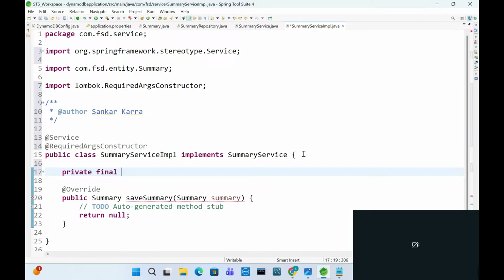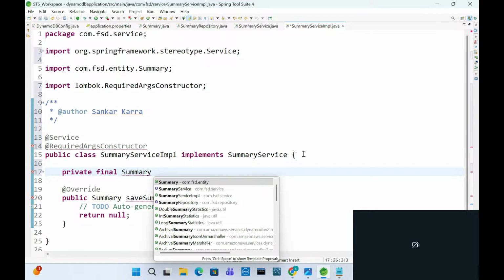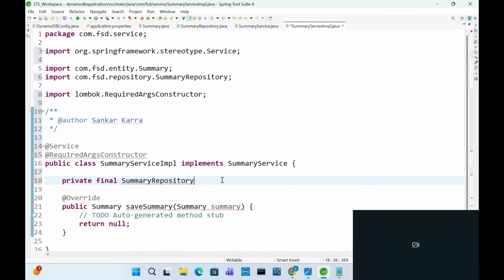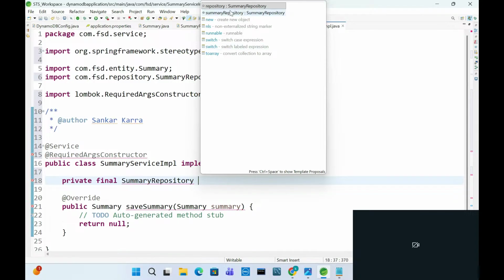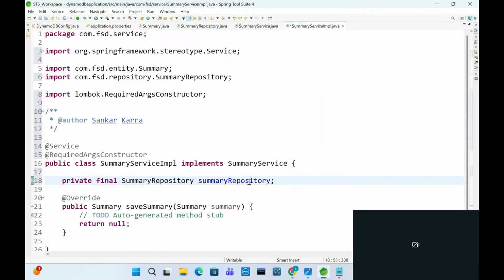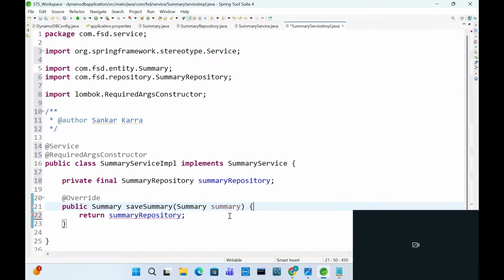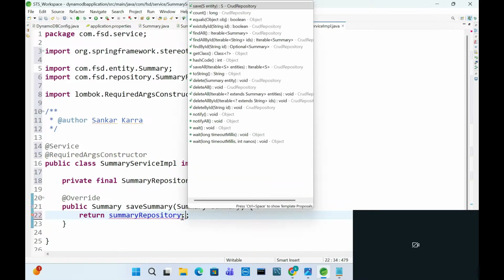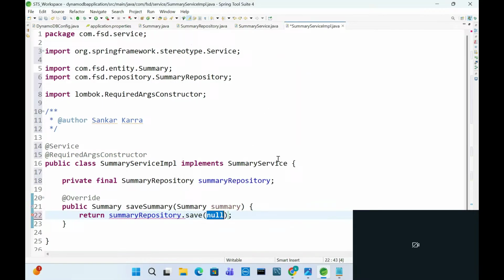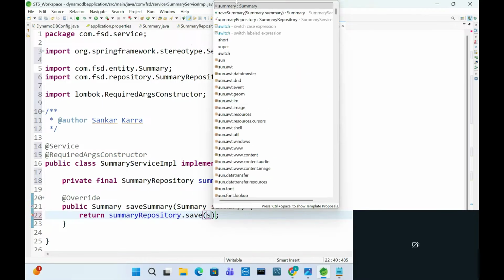We can also use Autowired like that, if you want to. SummaryRepository. So summaryRepository dot save. So I need to mention the summary.